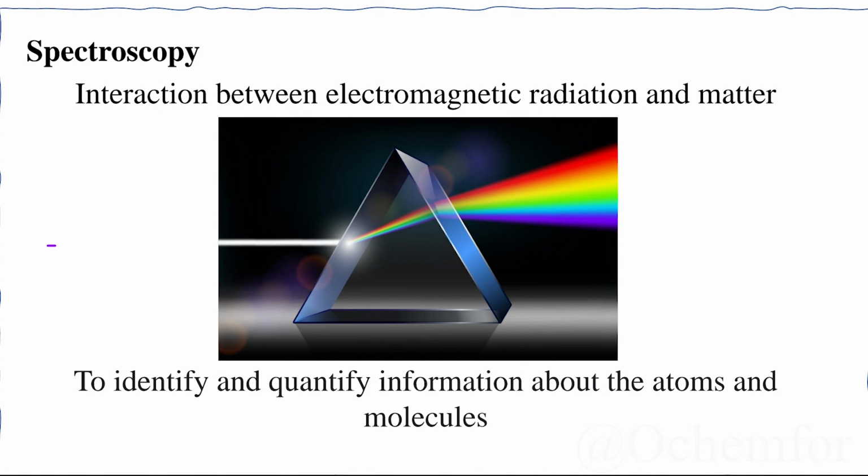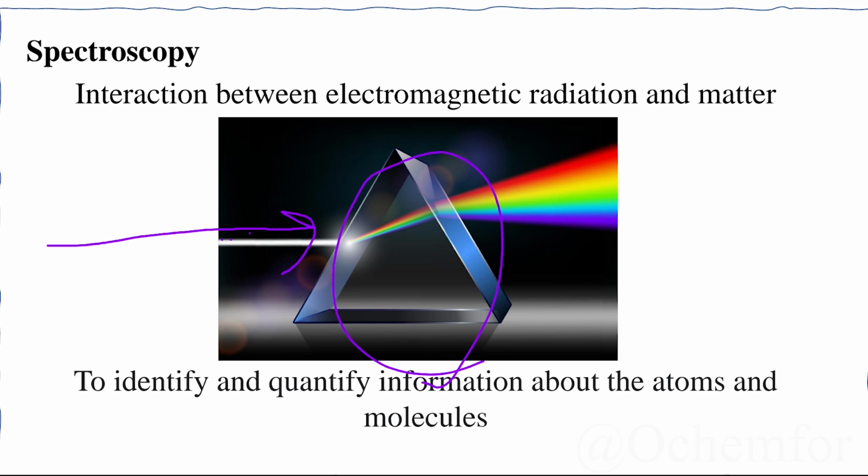Spectroscopy is the interaction between electromagnetic radiation and matter. Electromagnetic radiation consists of waves of the electromagnetic field. In other simple words, radiation is energy that travels and is spread out as it goes. And what is important to a spectroscopy concept is the interaction of that energy with that specific matter.